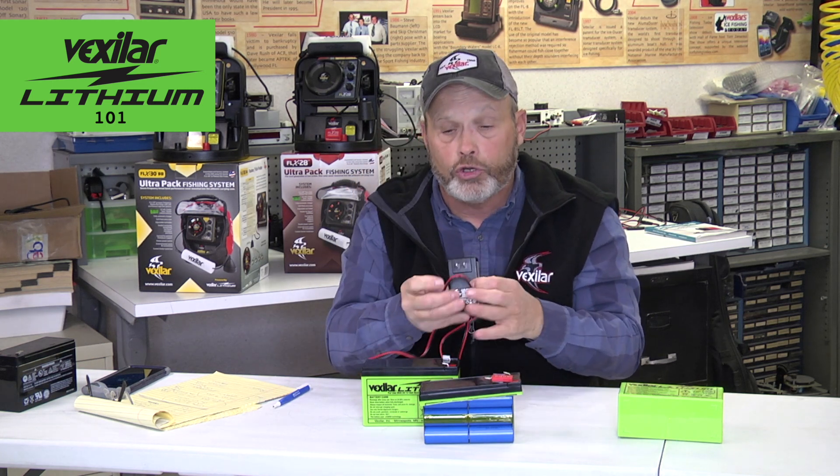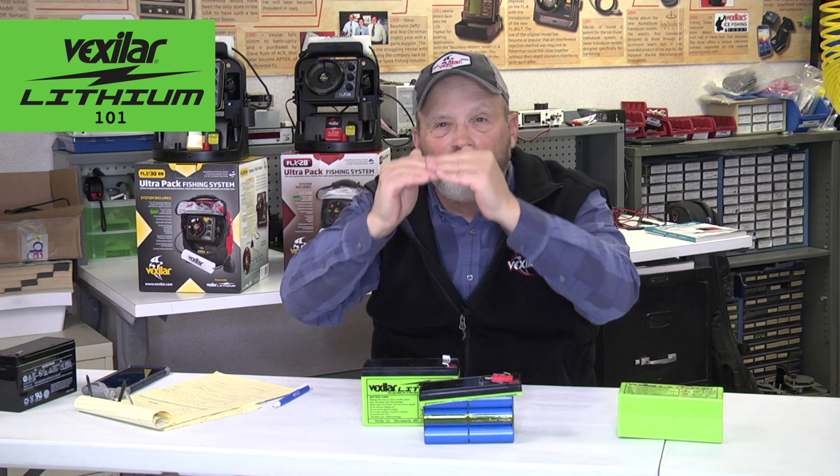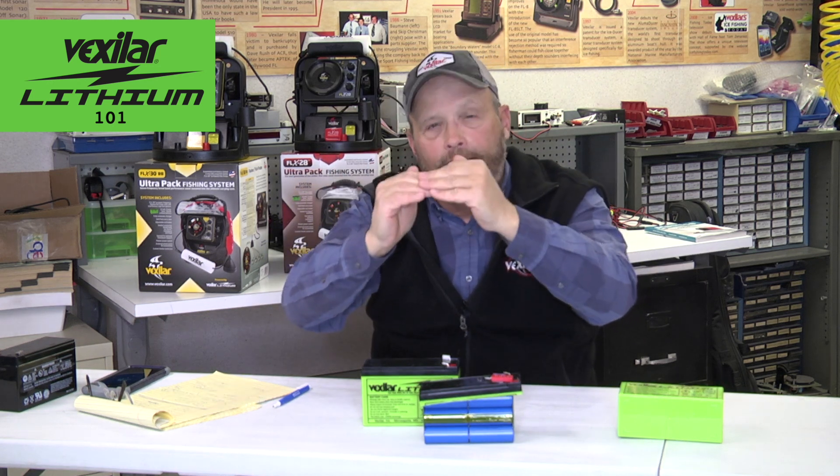We also don't like to overcharge the battery. With our V410 charger, which we designed with a special management circuit, we tell people that when the charging cycle is complete, simply disconnect it. And when storing the battery, you don't need to store it fully charged — in fact, it's better for the battery that you don't. It likes to be stored at 50% capacity, and you can store it for years that way.